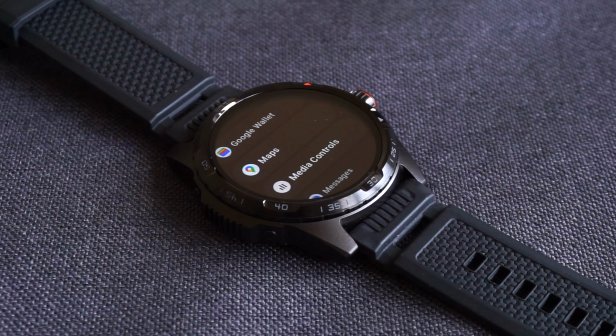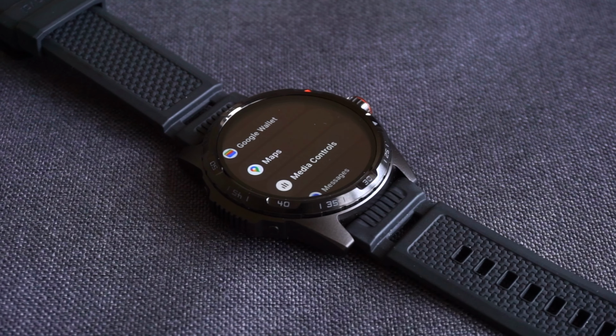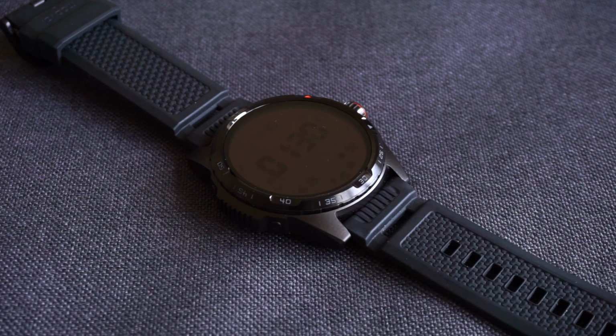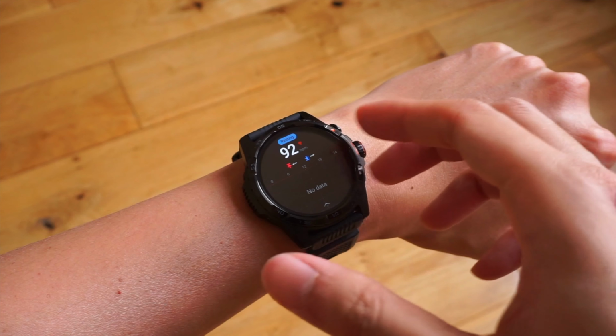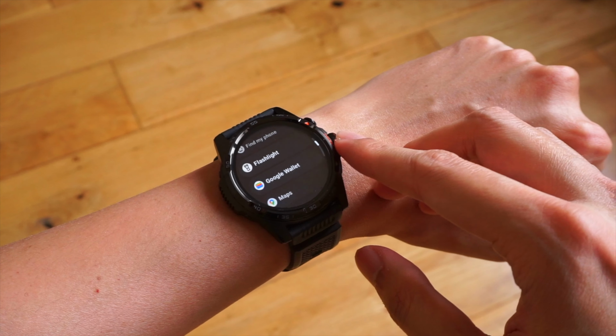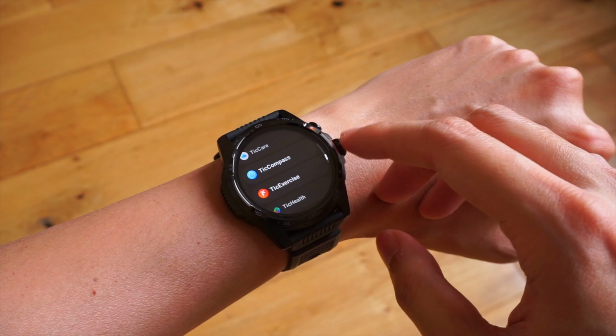However, the lack of native Google Assistant support, the somewhat weak vibration motor, and minor issues with the user interface are some things to consider and pretty much hold back the watch from being a perfect recommendation. All things considered though, if you want a durable Wear OS device with a battery that can last for more than a day, then you'll definitely want to check out the TicWatch Atlas.